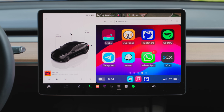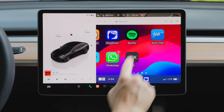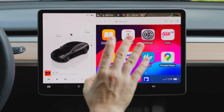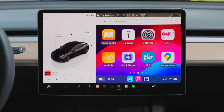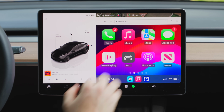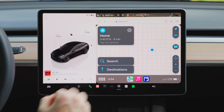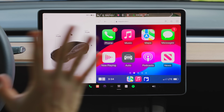In a lot of ways, it would take the pressure off of Tesla to implement these features, because if they just had CarPlay support, then it's up to Apple and developers to do their thing, and they don't have to worry about rewriting their software to support Waze and stuff like that, because you could just run your CarPlay window and do it that way. Of course, on the other hand, there are some weaknesses and things Tesla loses by adopting that, which again, I think is why they haven't done it.